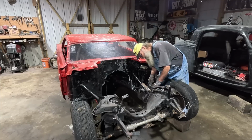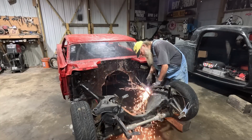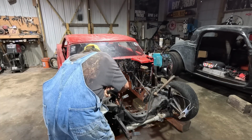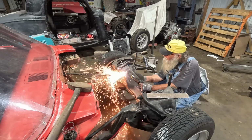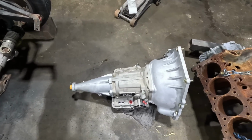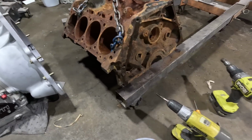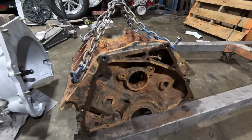See what happened. I got a straight edge here to help me out. So I got those smoothed up a little bit, good enough. I got the transmission out of the box. I got the block chained up. Bolt holes, run a tap through the bolt holes, get the rust out of them.